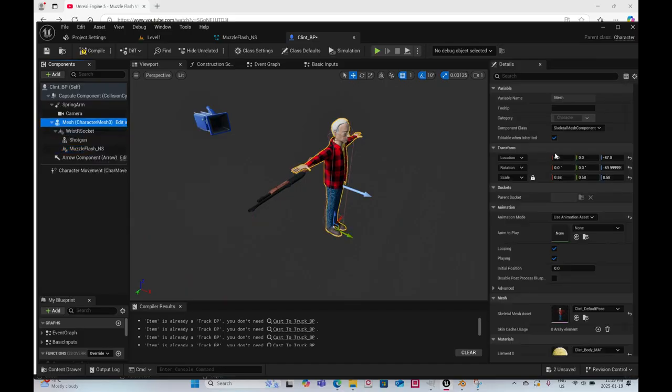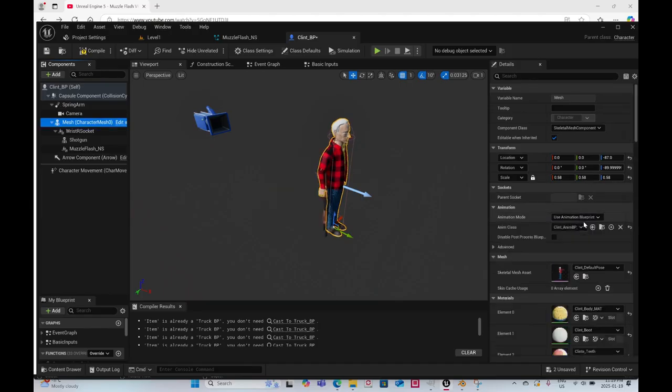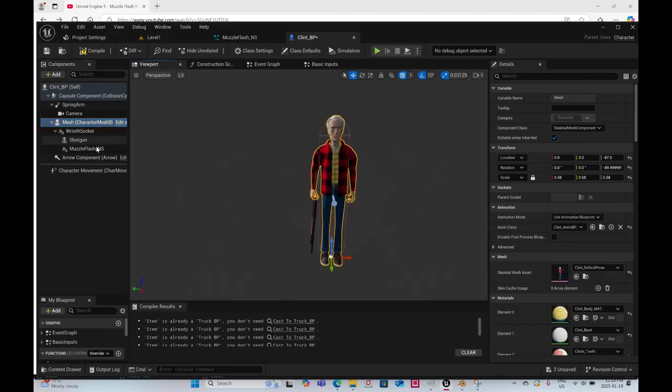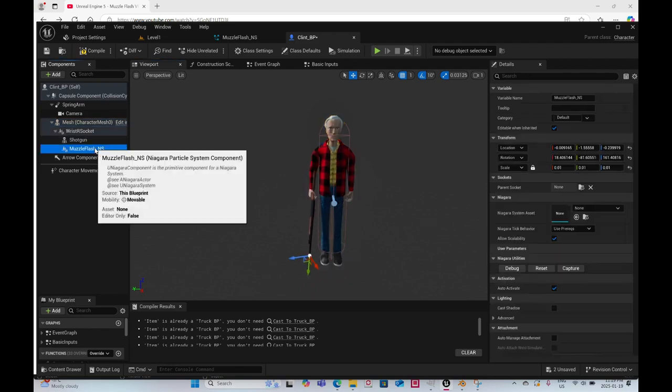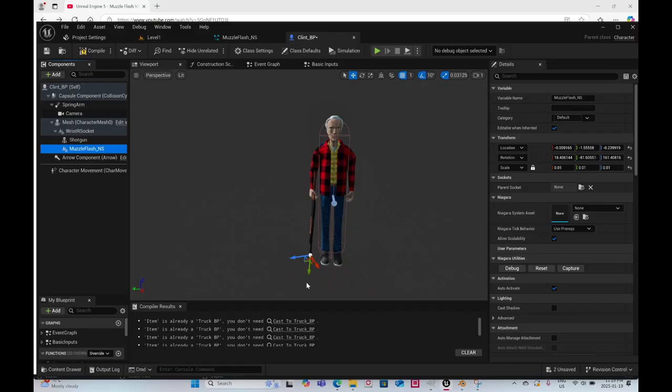So if I go back to the mesh and go to animation mode and set it back to animation blueprint, as you can see, he's back in the regular animation, but if I select the muzzle flash, it's pointing down now, which is perfect.